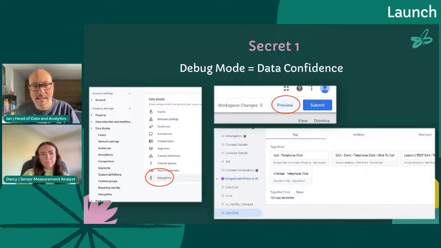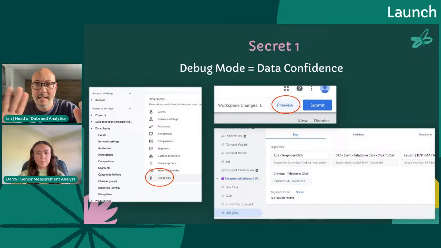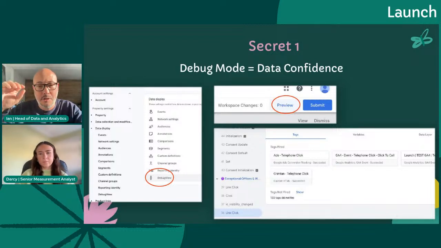So this equals our secret that we're going to share with you today: use debug view in GA4 alongside Google Tag Manager preview mode. On the left hand side here, you can see if you go to settings and then data display, and then you'll see debug view in your GA4. But alongside that, in another tab in Google Chrome, go to Google Tag Manager, click the preview button at the top right hand corner and visit your website. And then in preview mode, you'll see all the events that are firing here. And then you'll be able to see in GA4 what GA4 is picking up. And if it doesn't match, then that's the reason why your data in GA4 isn't 100% correct.